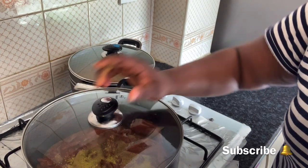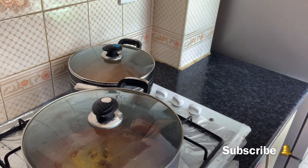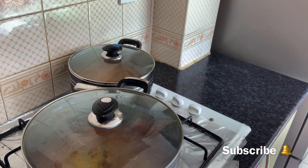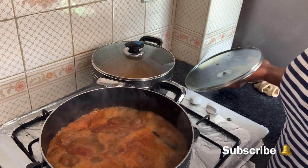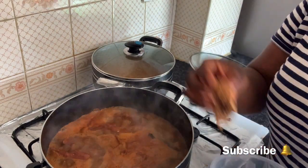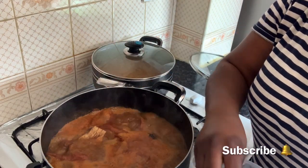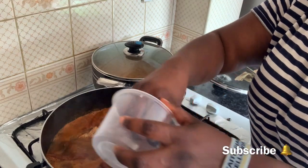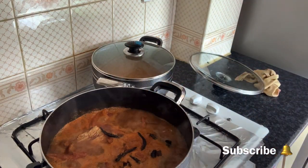I'm going to leave it to boil for about 10 minutes before I put in every other thing that I want to put with it. So after 10 minutes, that's it. Now I'm putting the banga stick, and the other ingredients, for it to start boiling.